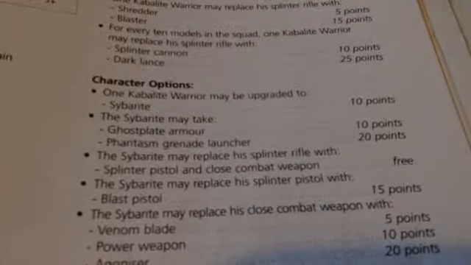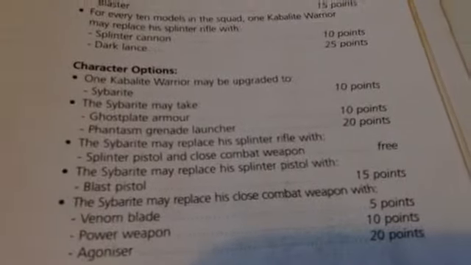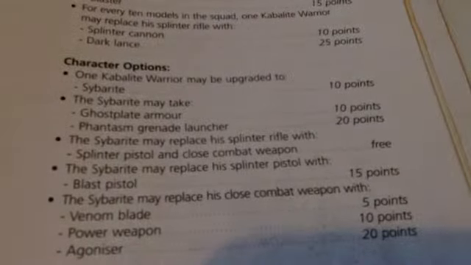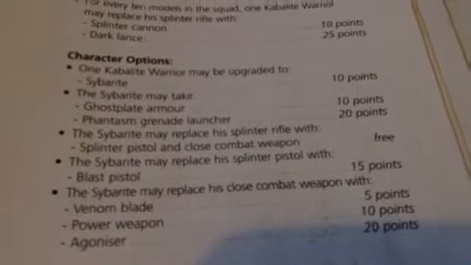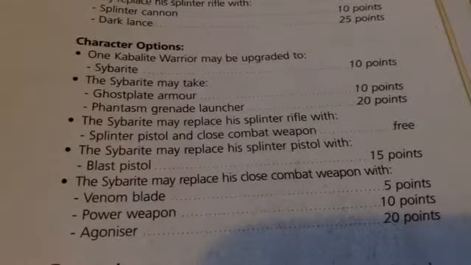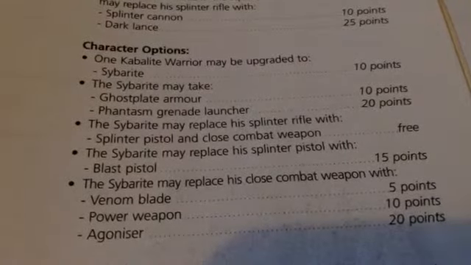Phantasm Grenade Launcher, Assault, Defensive Grenade, always useful. He may replace his rifle with a pistol and close combat weapon. If you do this, you unlock a variety of other options. For example, you unlock the Blast Pistol, which is a pistol version of the Blaster I mentioned earlier, so 8-2 Lance. And you may replace the newly upgraded close combat weapon with a Venom Blade, so poison 2+, power weapon, or the poison 4+ power weapon that is the Agonizer. So if you want any of the other upgrades, you have to swap first. So you'll always have a pistol and a melee weapon of some sort.